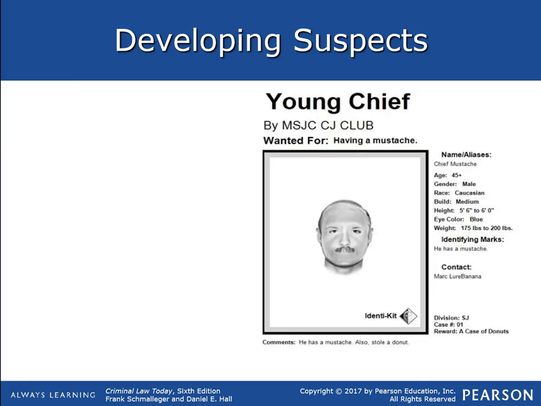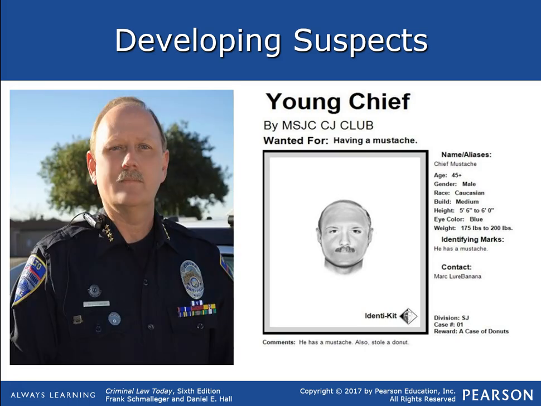And it kind of shows you something like this. So here is a composite sketch, and the title of the suspect is Young Chief. That's supposed to be me. It was done by students in the MSJC Criminal Justice Club. More information on that to follow. But they worked off of a photograph, and they came up with a composite sketch of me. And while the hairline really didn't do me justice, the rest of it actually isn't too bad. So this shows you how far things have come along on the technology aspect with composite sketches.